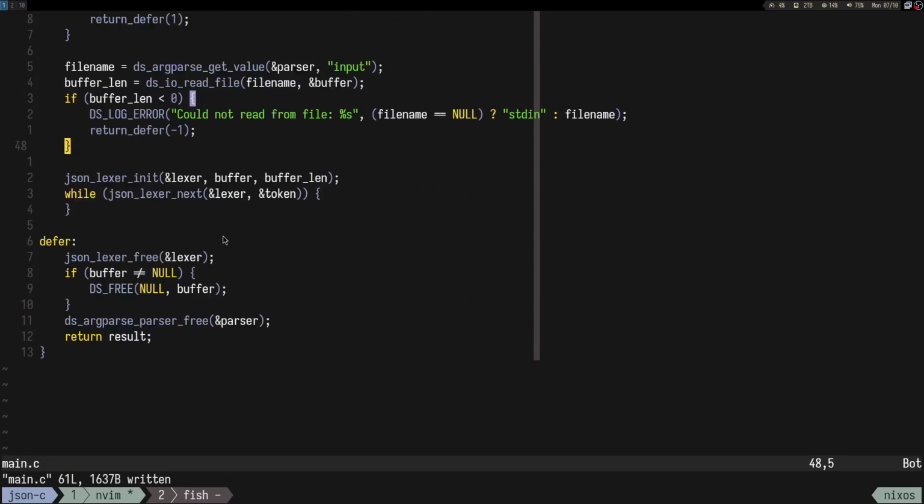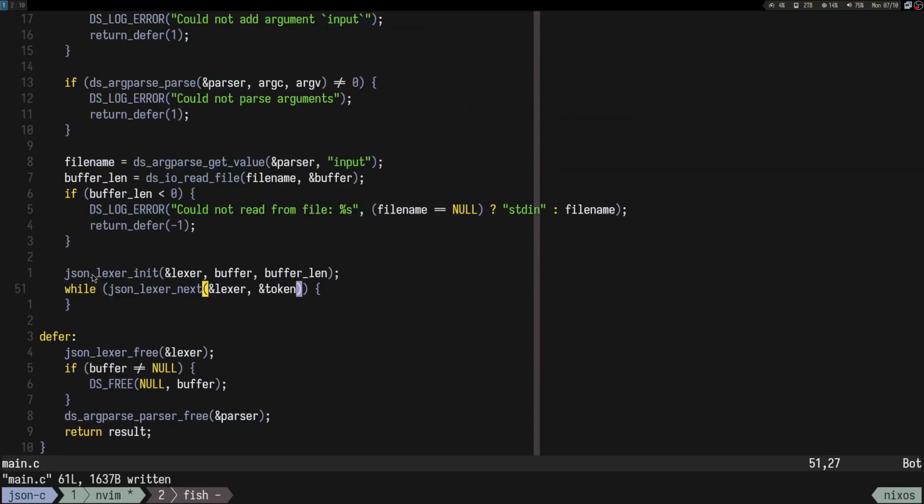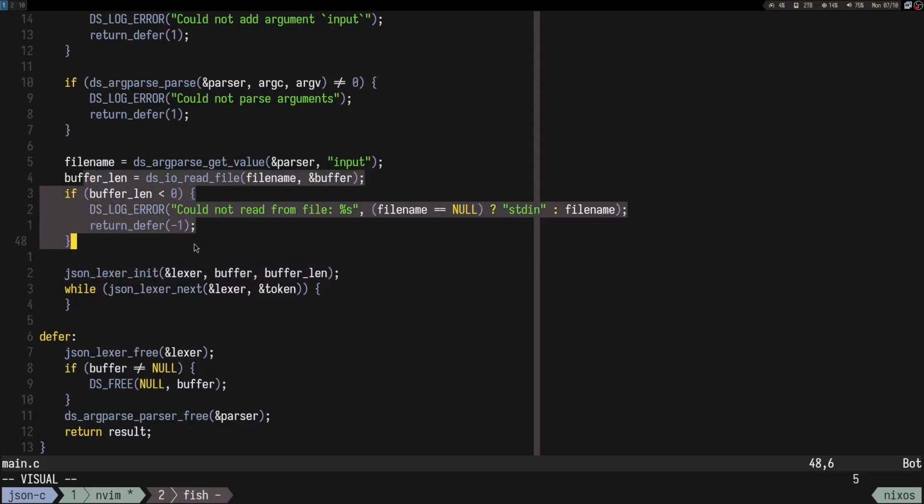All right, so now we have the main logic for our Lexer. It's going to initialize from the buffer, and then we are just going to read each token.